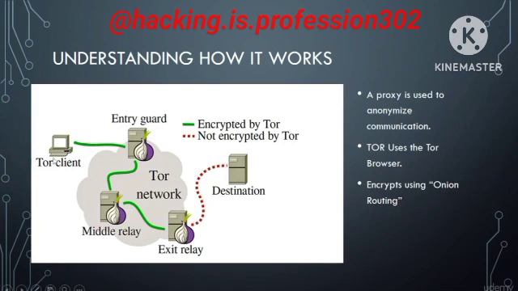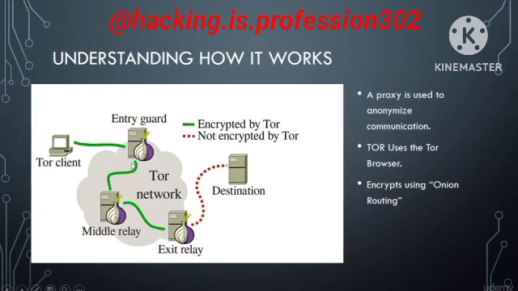Now, as you can see, this is you basically. You are the Tor client. Now, the Tor client is going to go through a node. All right, the first node is always going to be permanent. It's going to be the same node every time. I'll explain what a node means later. So basically, this is the entry guard, which is the first node.